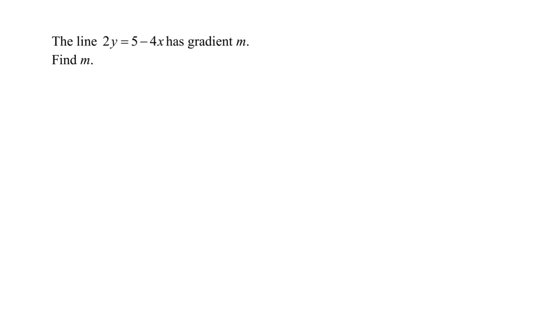Given an equation with gradient m, what is the value of m? So, a great thing to take note of would be that for any equation of a line, when we are able to express it in this form, y equals to mx plus c, this will be my gradient, m, and this coefficient of x has to be such that it is y equals to mx plus c, not 2y.